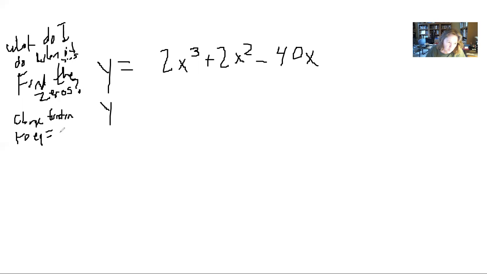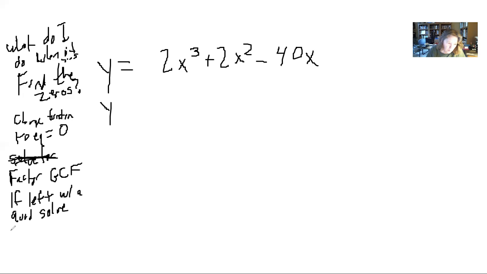to equation equal to 0, solve for, factor out GCF, if left with the quadratic, solve by factoring, then setting each factor to 0. The only reason I'm writing this off is a lot of people are missing these every single time. We learned it in chapter 3 and it keeps coming up and it's still kind of hurting people. Set each factor equal to 0.